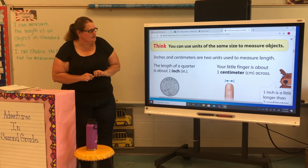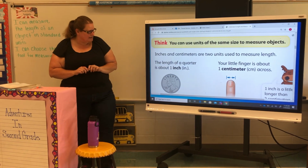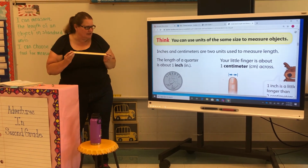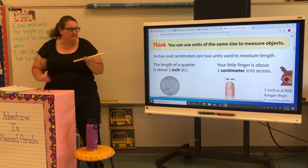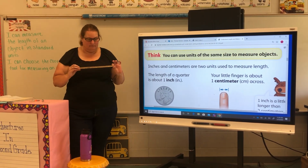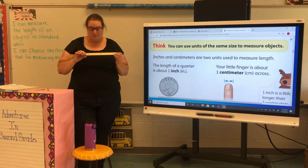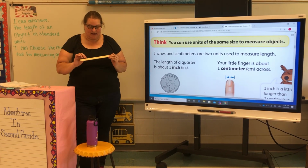Inches and centimeters are the two units we're going to be working with to measure objects in this unit. Okay, first I want you all to look at the ruler you were given in your packet. What are some things you notice about the ruler you have? Okay, great. There are two sides to my ruler. That is excellent. What else do you notice? Okay, one side the numbers are further apart. The other side, they're closer together.